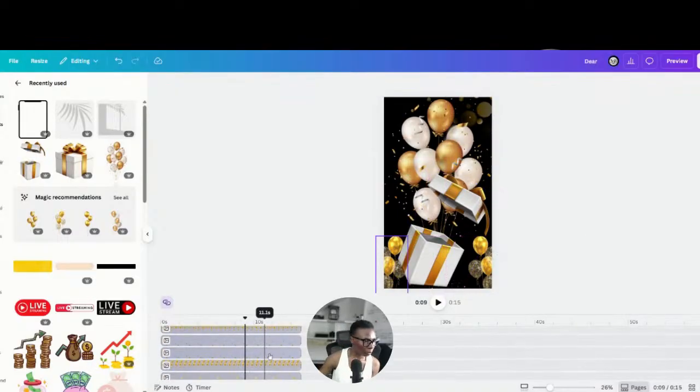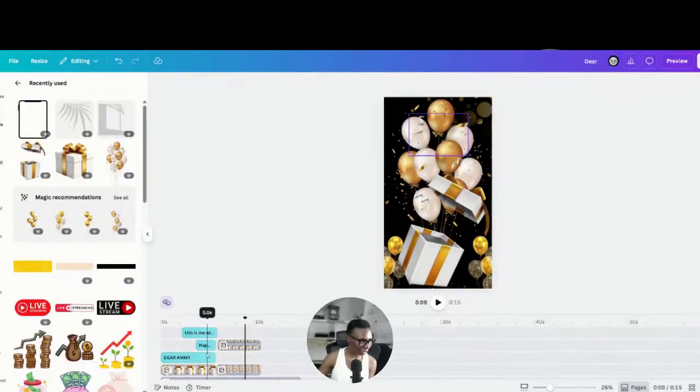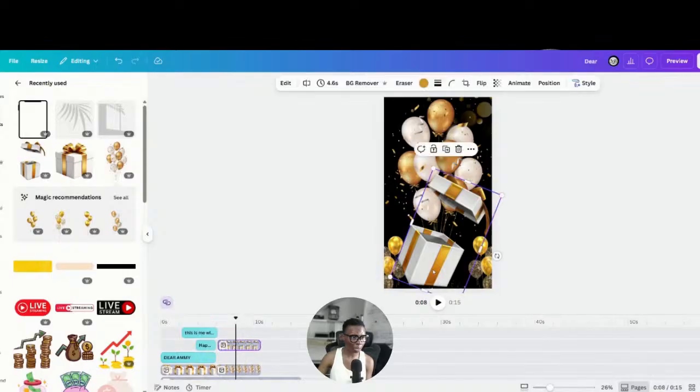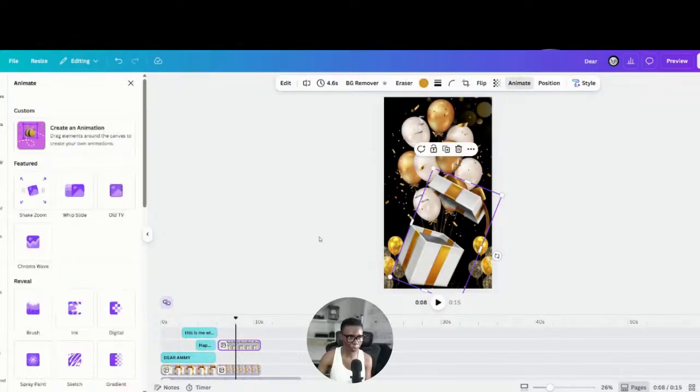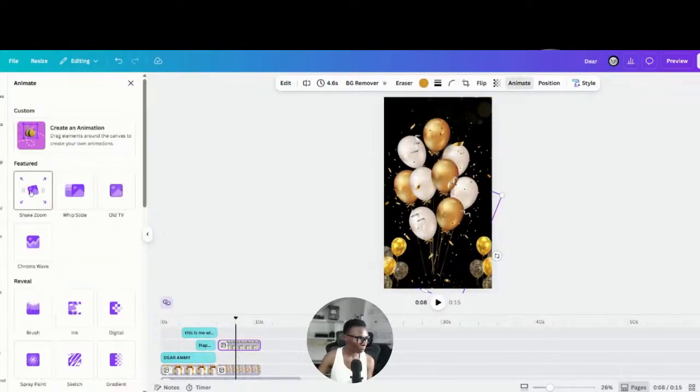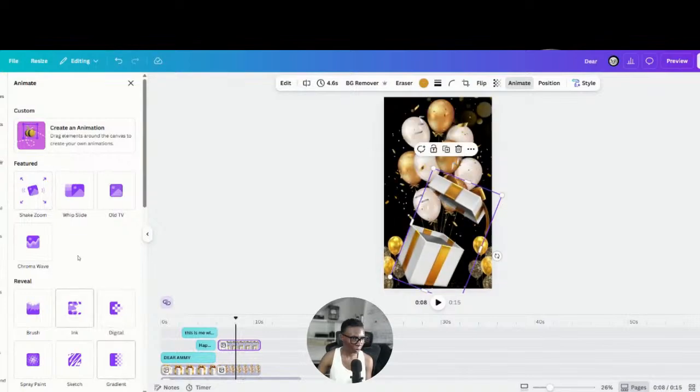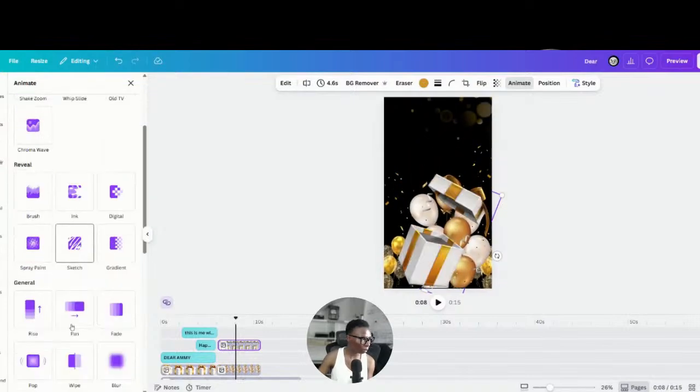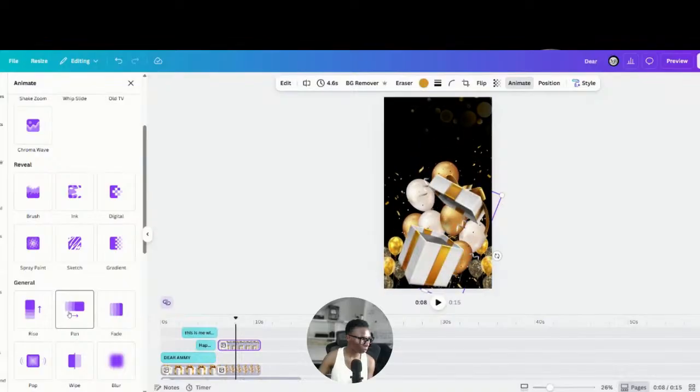What else? What else are we adding here? You can decide to do something with the box if you want, maybe just to give it some shake. This is what I mean. We'll come here. You might want to zoom. No, we don't want the zoom in. Maybe pan a little.